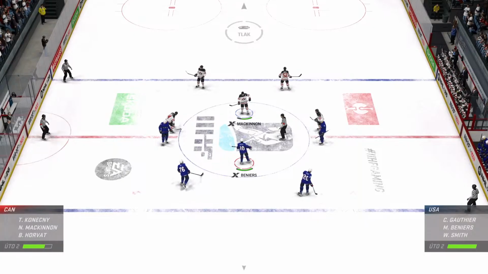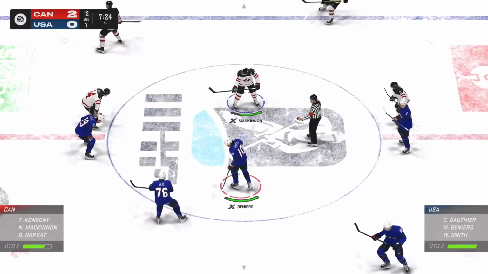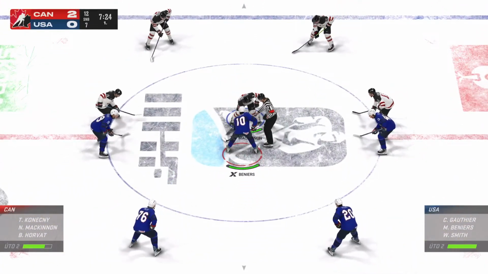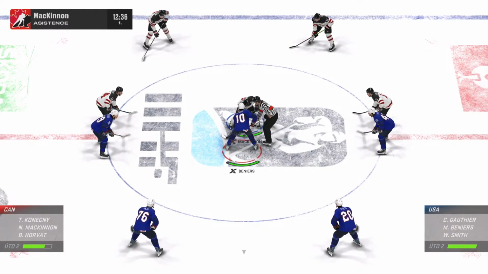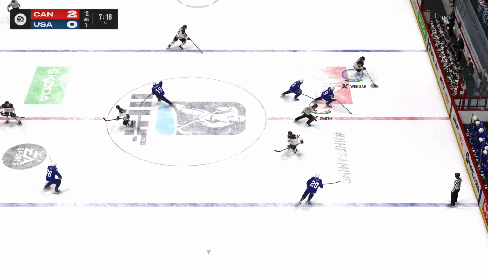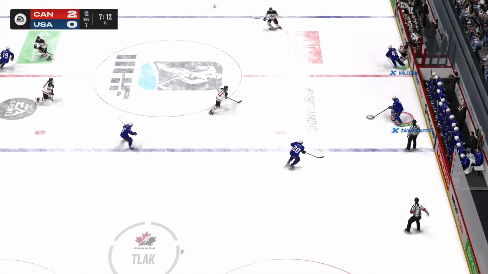Team Canada's on a mission tonight. Boy, do they look dialed in. They look dialed in, and they look fast. There's so much motion. Everyone is moving, and when they're moving, they're disrupting coverage and giving themselves lots of looks at the net, and they've been rewarded with a couple goals.